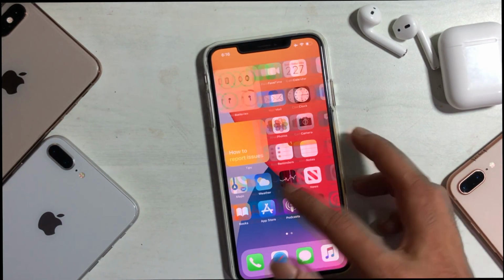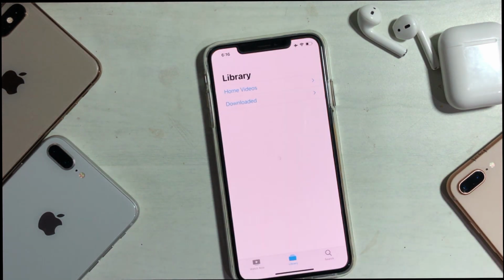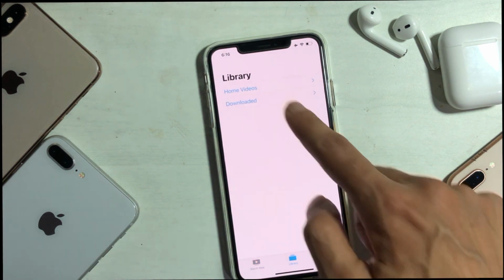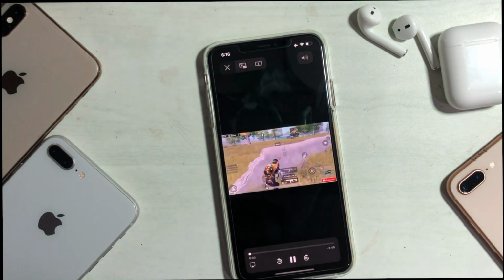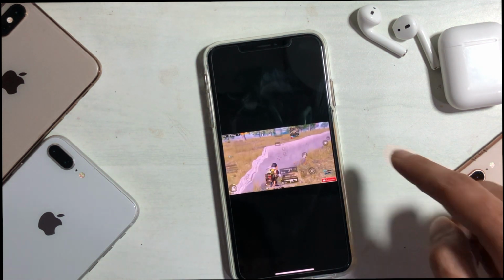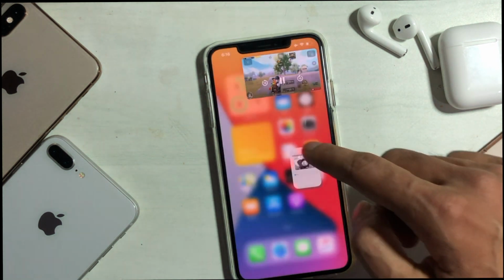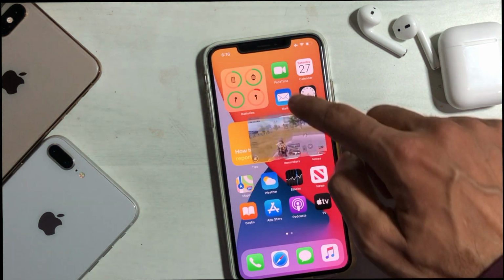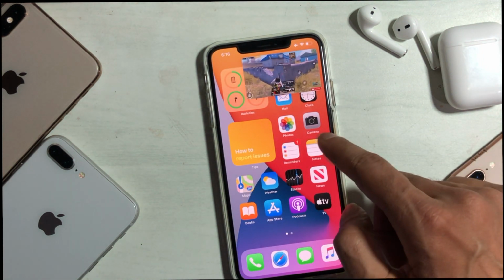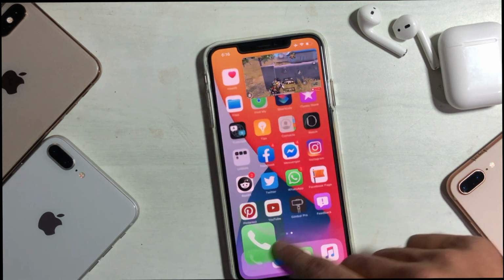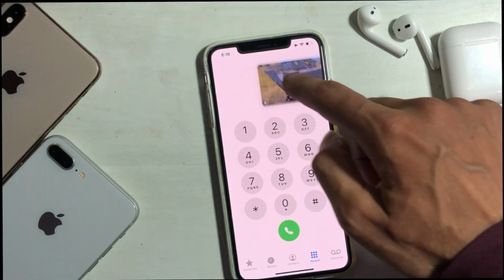In iOS 14 Apple added the cool Picture in Picture feature. This feature only works on Apple TV videos. After you play the video, here is one option. When you tap on it, then you can select that video or you can move that video wherever you like while browsing the menu or browsing any app. The video keeps playing.